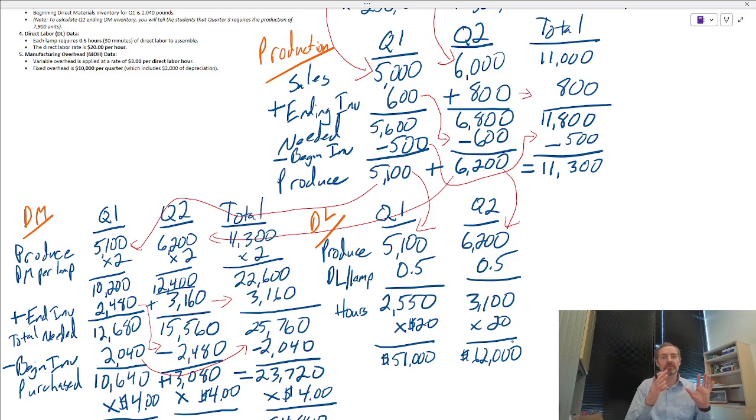All right, so we have how much the material is going to cost and how much our labor is going to cost. There's only one more thing to figure out how much these lamps are costing us, and that is the overhead that we are going to be spending on producing these lamps, like electricity and such.